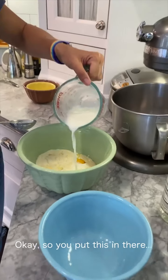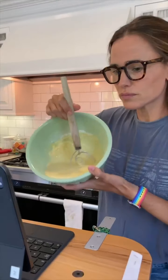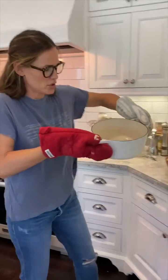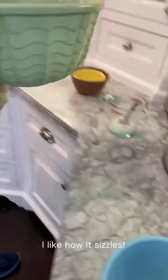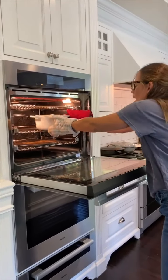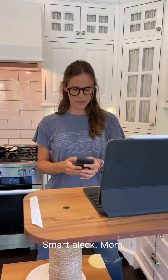I'm just checking to see if our butter's gone. Okay, so you put this in there — put in about two-thirds of it, mix it up. Show it to me. Don't burn yourself, it's very hot. You take the butter, pour it straight in the batter, then in it goes. I like how it sizzles. It's already getting bubbly on the sides. And how long do you let it cook? Until it's brown. Check it in about 12 to 14 minutes and see how it is.